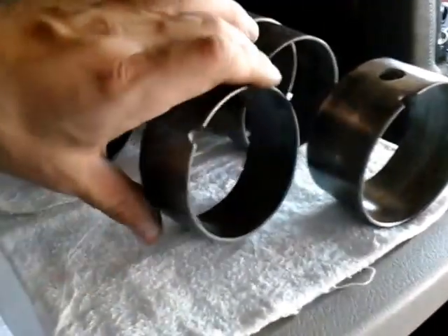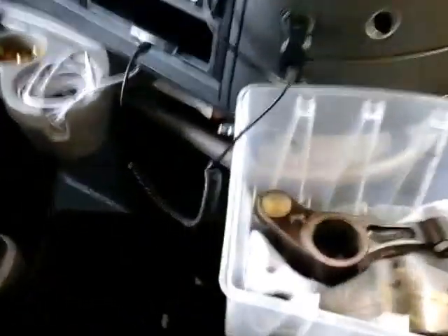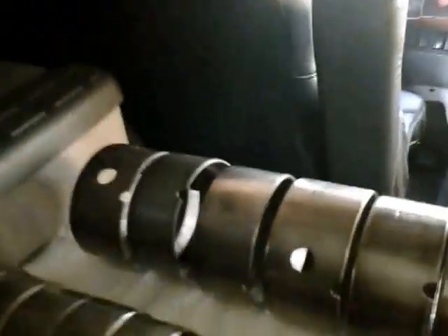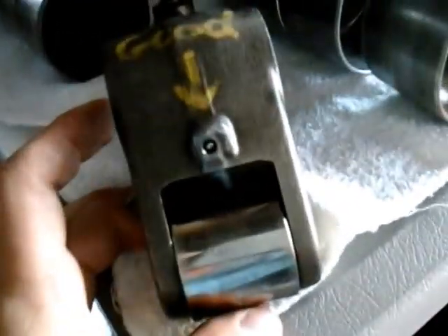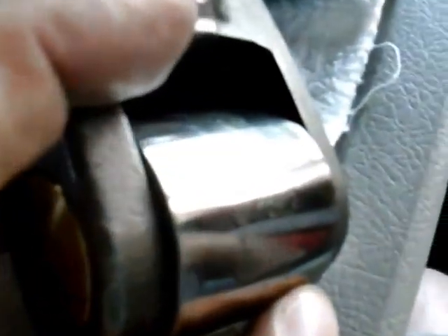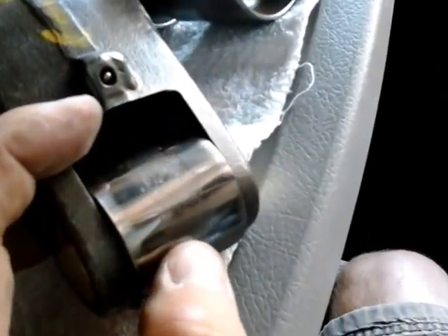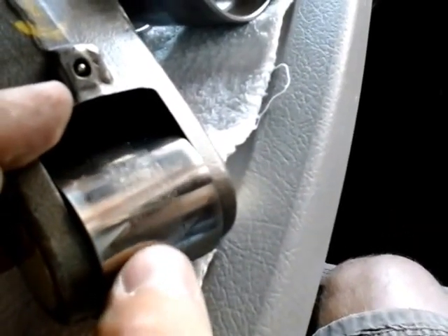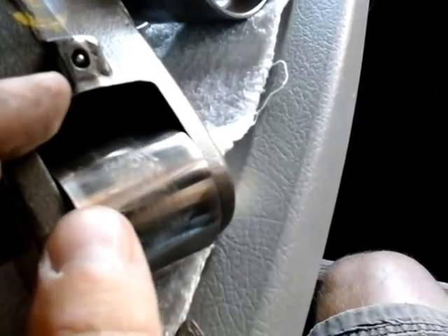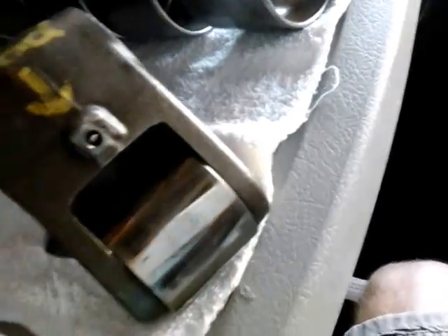For all you guys that wanted to see the flaking camshaft — I couldn't bring a camshaft with me, but I brought the next best thing. Let's talk about a rocker arm for your injector. A lot of people talk about flaking camshafts. This is what flaking actually is. I'll try to do my best to zoom in on this. This is the damage, and it just gets worse and worse over time. It will create a lot of damage in your engine if this is not taken care of.